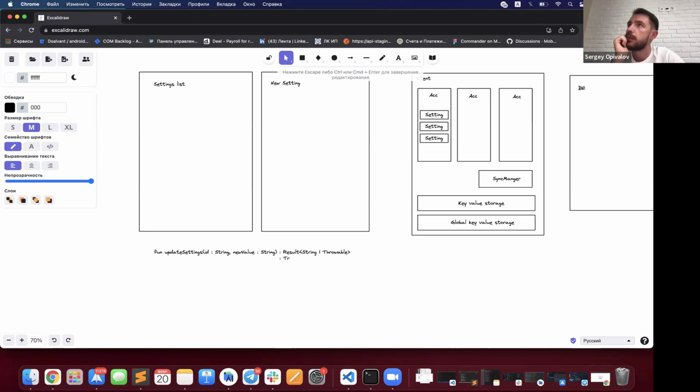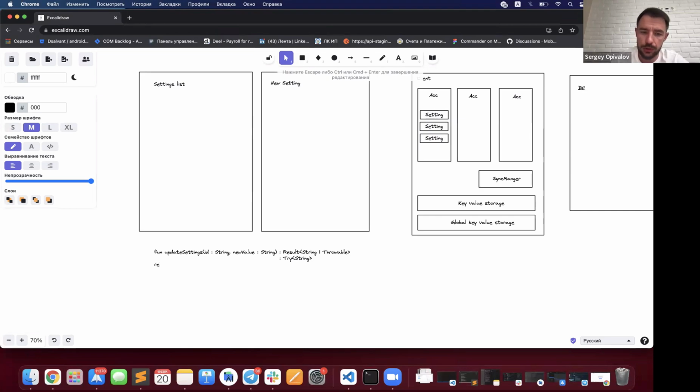Let me think. You're referring to Kotlin result type, right? Yeah, something like this. Or just string, the throwable is implicitly mentioned there.